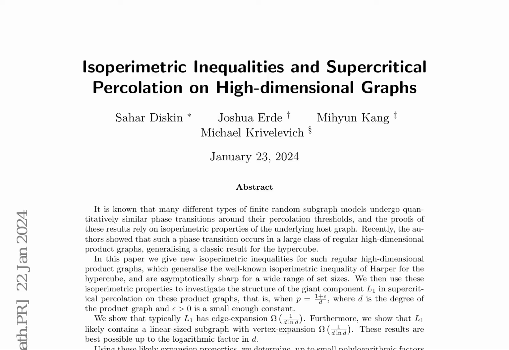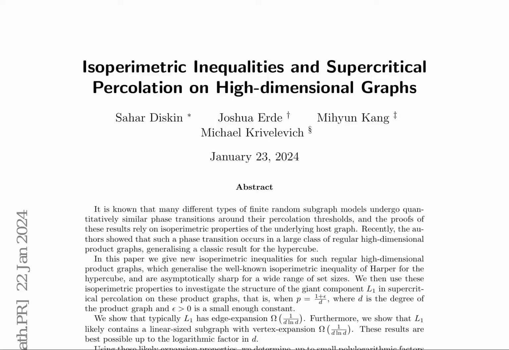This paper presents two novel isoperimetric inequalities for high-dimensional product graphs, crucial for understanding their expansion properties. The first inequality, stated in Theorem 1, provides a lower bound on the isoperimetric number of a high-dimensional product graph with regular and bounded order base graphs, generalizing and improving known bounds for the hypercube and other specific product graphs. The second isoperimetric inequality, Theorem 2, applies to high-dimensional product graphs with bounded and connected base graphs, yielding an effective bound for larger values of k, particularly in the context of high-dimensional Cartesian powers of graphs.